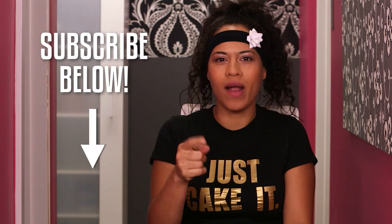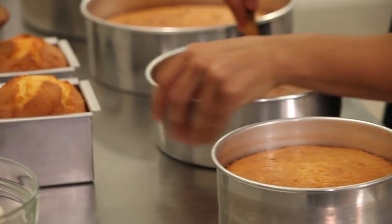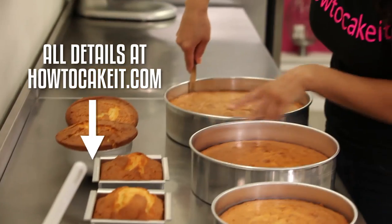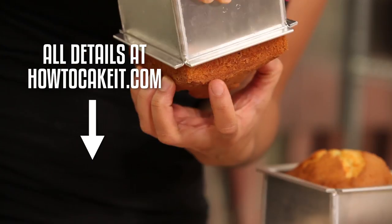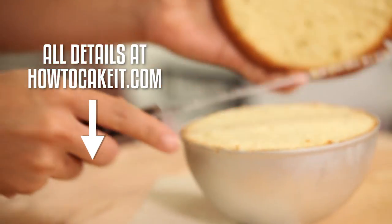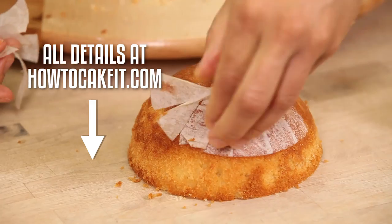Hello, number one, then fitness. To make these fitness cakes, I used a total of 12 pounds of vanilla cake batter. For my 6 weight plate cakes, I used 8.5 pounds of batter. For my dumbbell cake, I used 1.5 pounds of batter, which I divided into 2 4-inch square pans. For my kettlebell cake, I used 2 pounds of batter, which I divided into 2 halves of a 5-inch sphere pan. I made them all vanilla, because it's less sinful than chocolate.